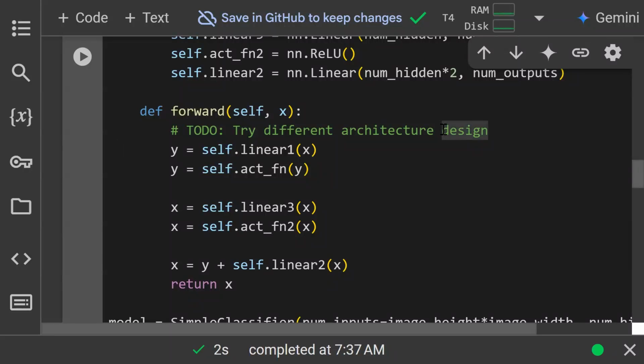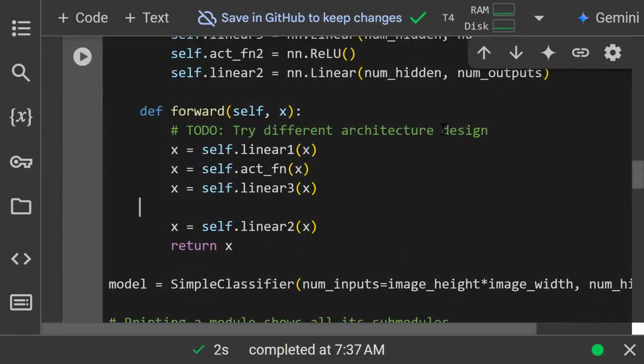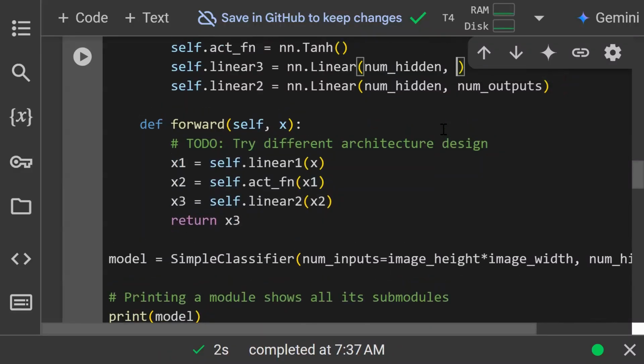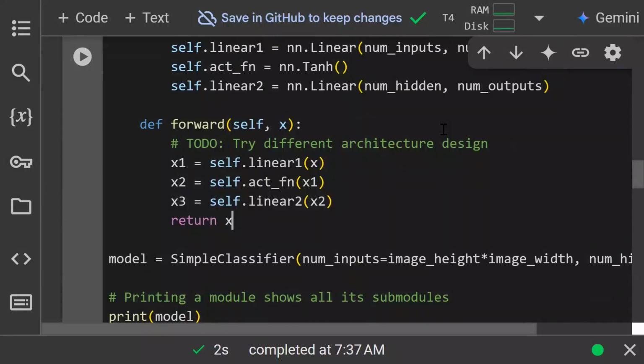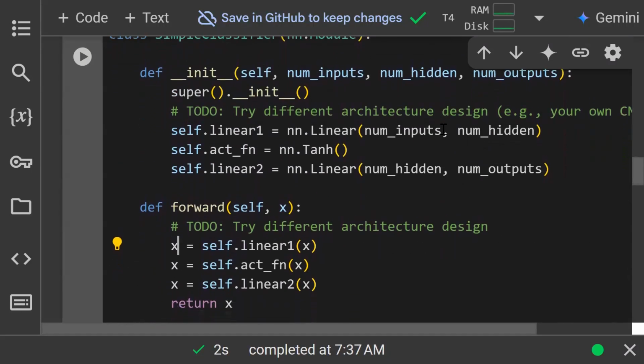In this class, however, I'm going to stick with the simplest example, and I just realized I went too far. So let's see if I can just undo everything. I came too far. Ah, okay, not bad. All right. I think this is where it was. Yeah, this is where it was.